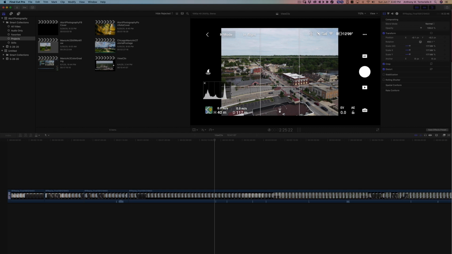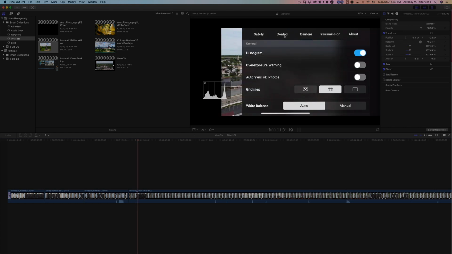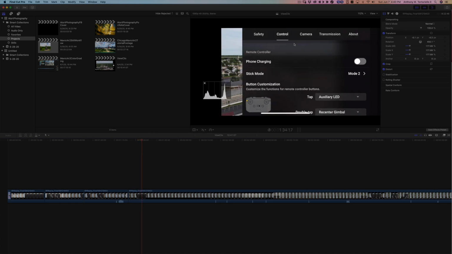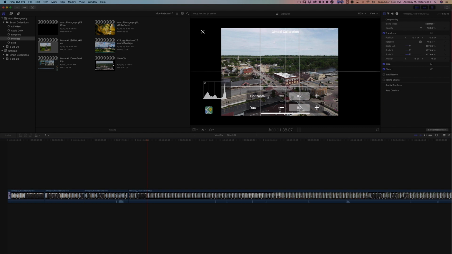So a little recap. Essentially, the key component to this video was showing you guys the gimbal and being able to adjust this mid-flight, which a lot of people don't know, I'm surprised. So you can adjust the gimbal and your horizon very easily with a few clicks of a button. If you, again, go into the control area, which is right over here, I go over to the control side, and then I scroll down and go to recenter gimbal, click on that, and then I can go into the manual mode and just adjust with the plus and minus, and then I can get my horizon level and be super stoked and good to go, and my footage now looks super crisp and life is good.